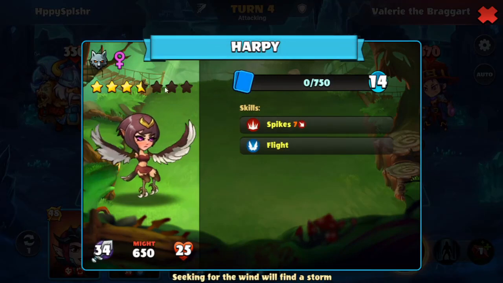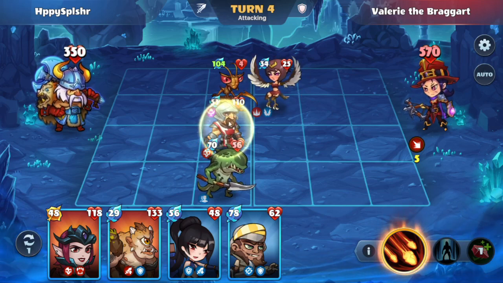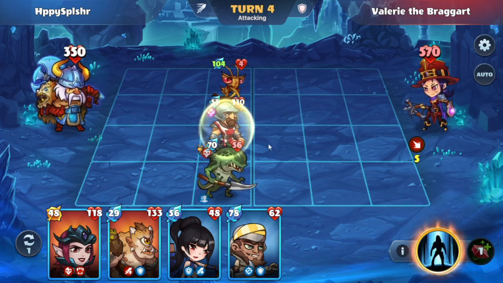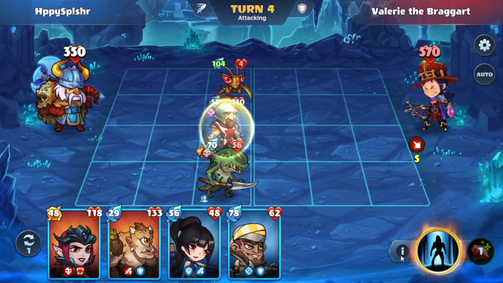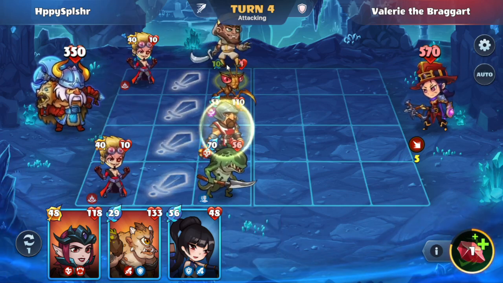Okay, we have the Harpy over here with some spikes and some flight. The flight is actually going to get in the way of the mantis. So we're going to go with our damage skill so that we can deal some more damage over to the Warlord. We are missing a little bit of extra damage, but that's fine. Remember, our goal is to kill this Warlord in 8 turns or less. So now we'll go with our summons, and then we'll keep going with another hero with high health.